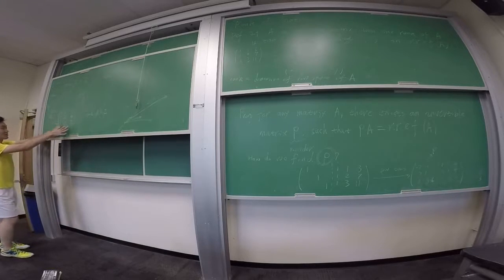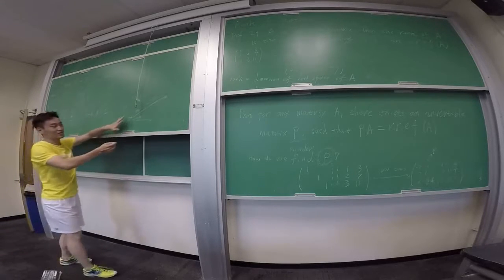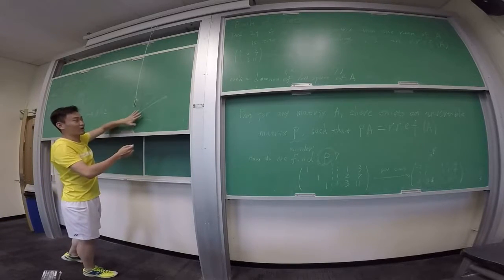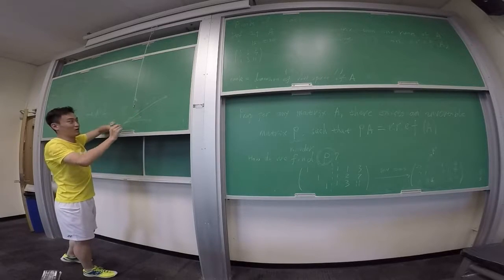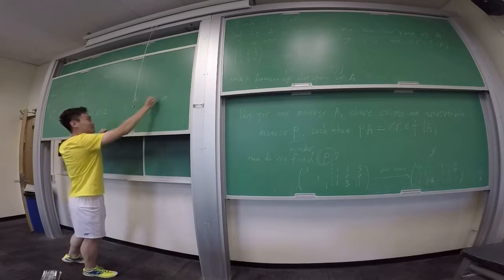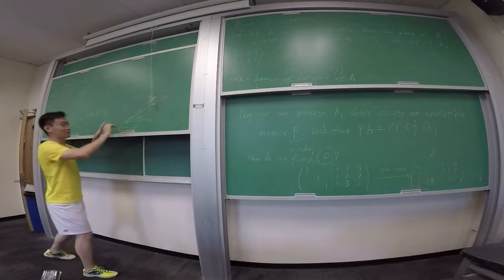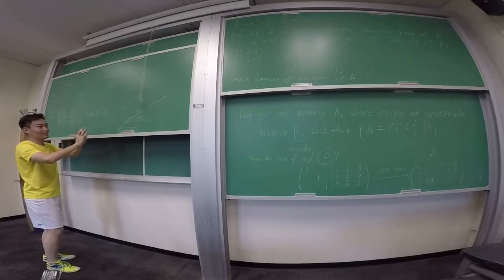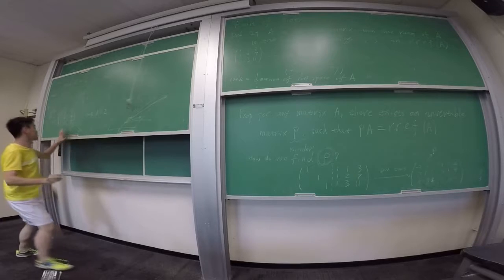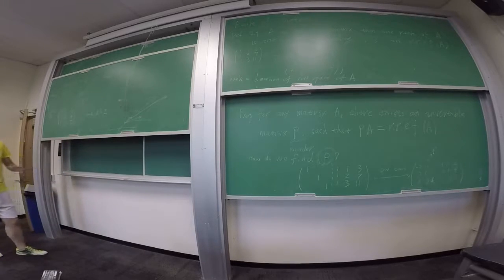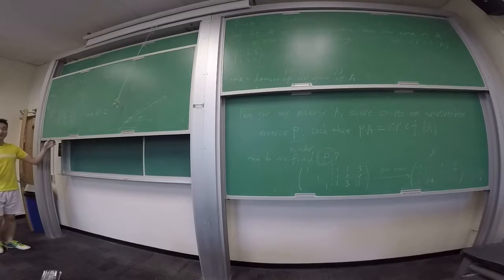So all linear combinations of these three vectors are actually linear combinations of these two vectors, because this vector is already a linear combination of these two. Geometrically, it means those three vectors can only span a plane. So the space that it can span is a plane. That's why the rank is 2. But this is only the geometric understanding of this. We still have to do that rigorously.